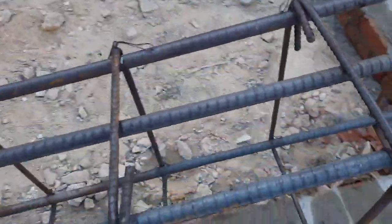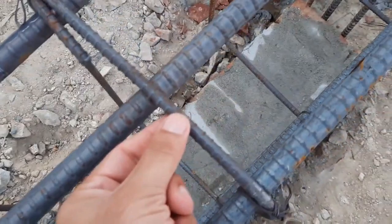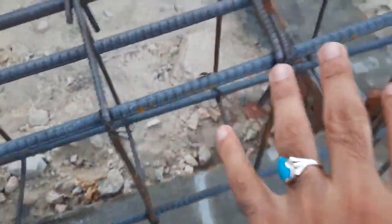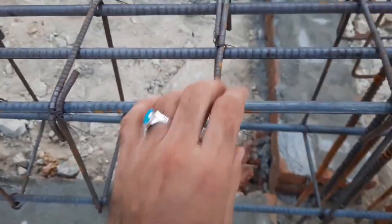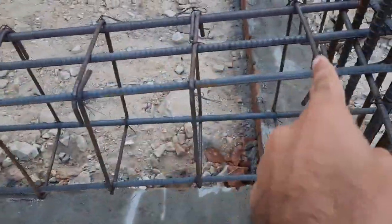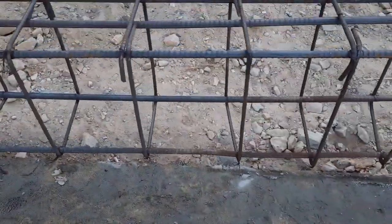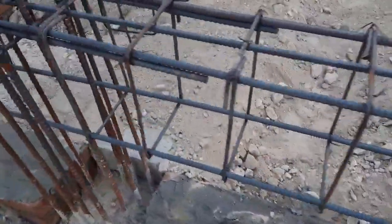Now guys you can see here, this is the stirrup dia, which is 8 millimeter, but less than 8 millimeter. Now here you can see the spacing is 8 inches. In many videos I have already discussed, and also from IS Indian Standard Code and also from ACI, that at L by 4 distance, the spacing between two stirrups or lateral ties should be closer compared to the mid. But guys you can see here, this is 9 inches, sometimes 10 inches, etc. Look here, they didn't provide the spacing properly.